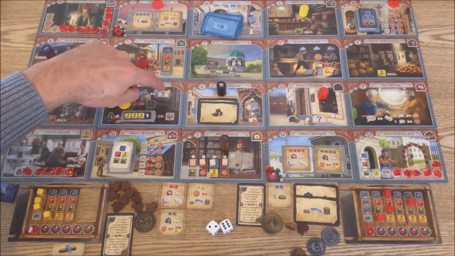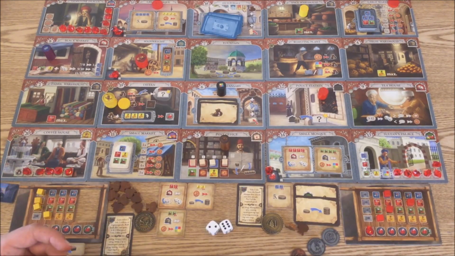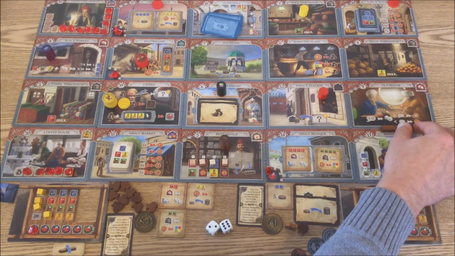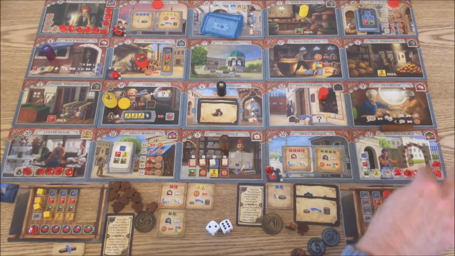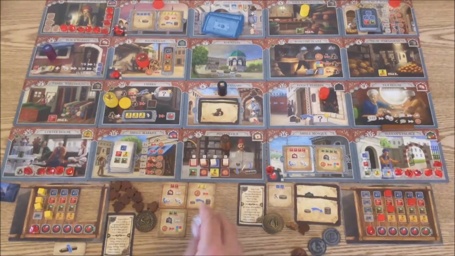And when you place the barrier, you get to do the action of one of the adjacent actions. So I'm going to put the barrier here. I can pass through it, but nobody else can. So I'm going to put it here, blocking the way to the Sultan's Palace, and I'm going to choose to do the tea house action.